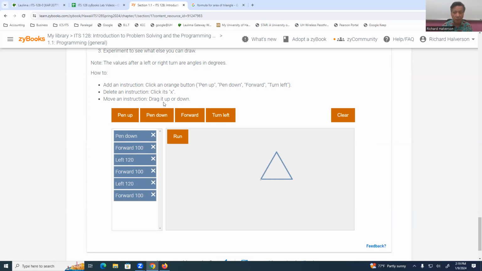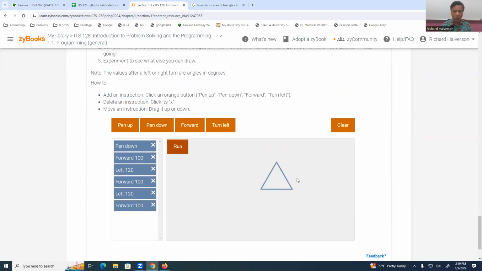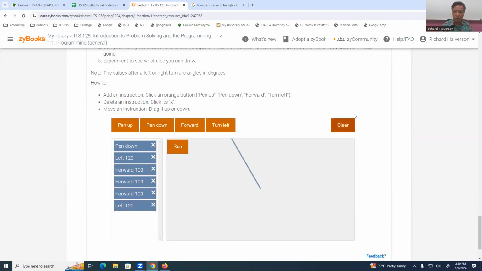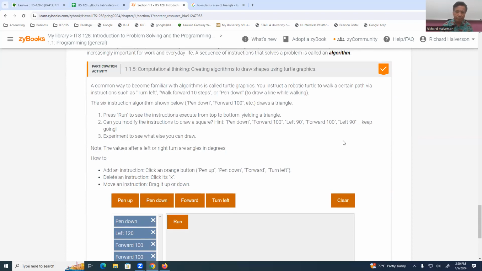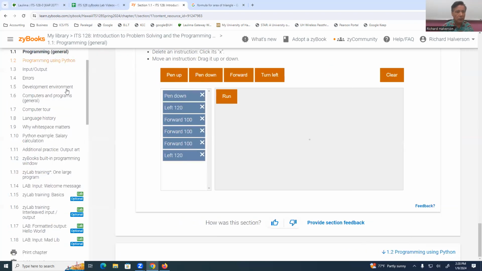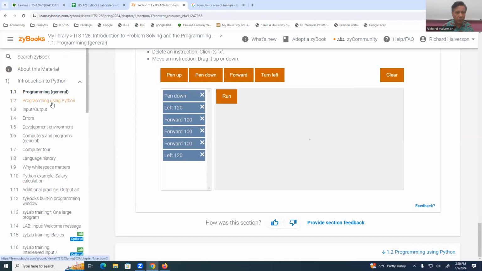Then you can change this around and see what it does. I don't know what this is going to do. Whatever. Anyway, I got the points. All right, so let's go back here. So that's programming using Python.